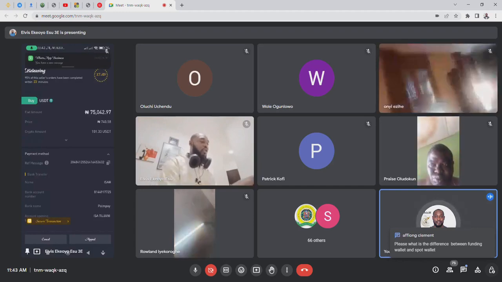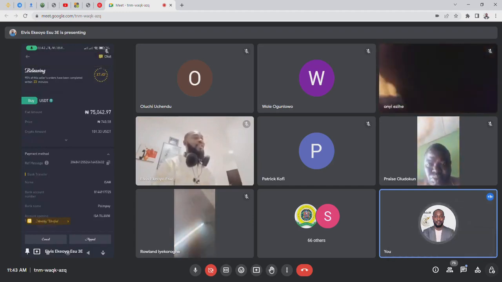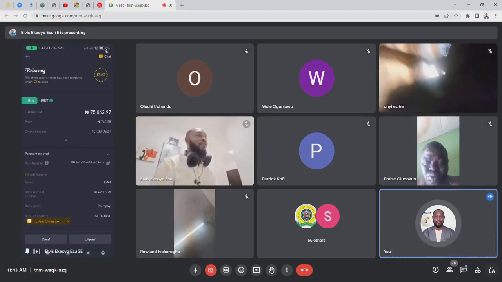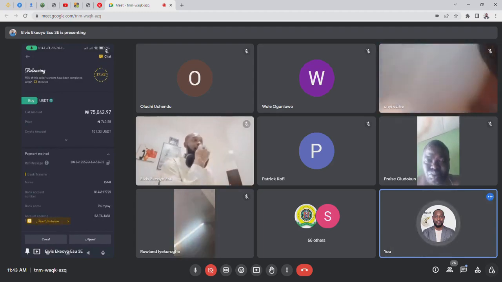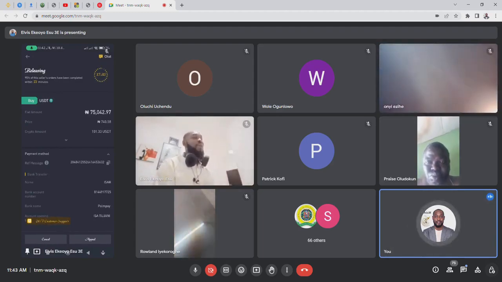So the difference between your spot wallet and your funding wallet: your spot wallet is basically where you store and save your crypto assets, and the funding wallet is the wallet that you use for transactions. If you want to sell your USDT, you have to first move it from the spot wallet to your funding wallet.